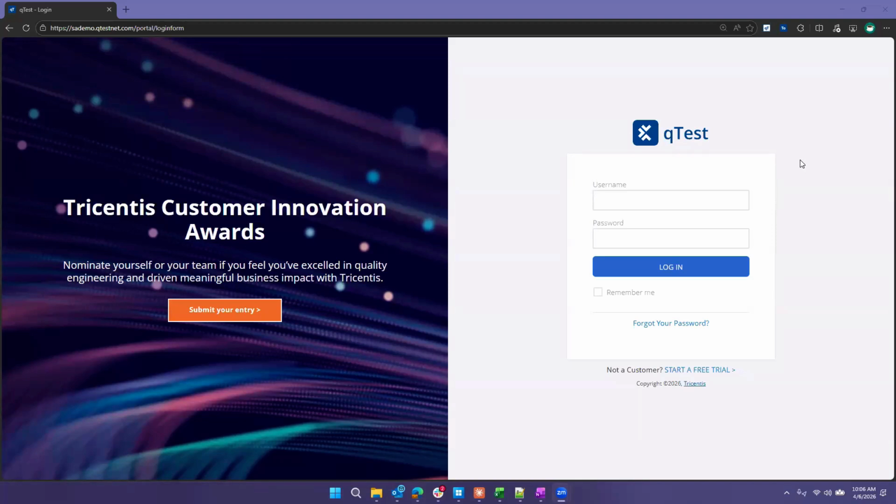In this video, we're going to be taking a look through Tricentis qTest and the internal components. qTest is an enterprise test management platform here at Tricentis. We're going to take it step by step here. We are starting at the qTest login page. You will be given your URL by your administrator. To get started, all we need to do is select our credentials and login.